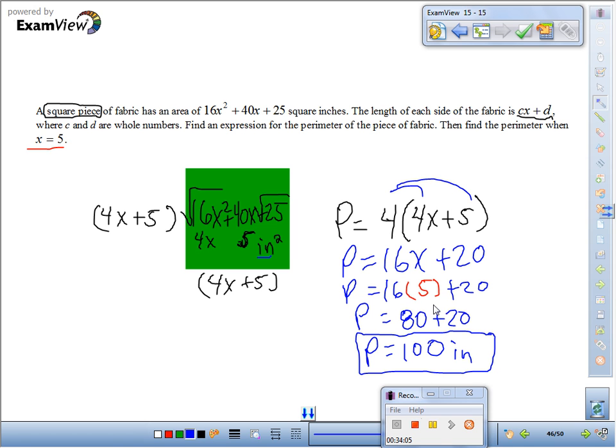So your answers are here. Check this out. This is what I need for this problem. Number 1, you need to make sure you factor it. So I need this and this. That's step 1. Step 2, I need an expression for the perimeter, which is this one right here. Everybody look up. The little star. This is the second part. And what is the third part? To find the perimeter once you substitute the value in. So that's 3 parts. First part, factored. Second part, write an expression for the perimeter. And third part, you substitute and get the perimeter in inches. Is that correct? So how many parts do you see? 3. So make sure you label all your parts and you get that done for that problem.